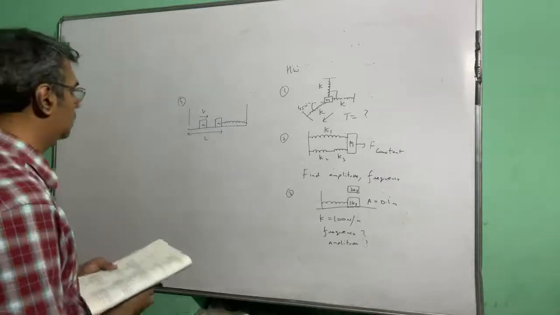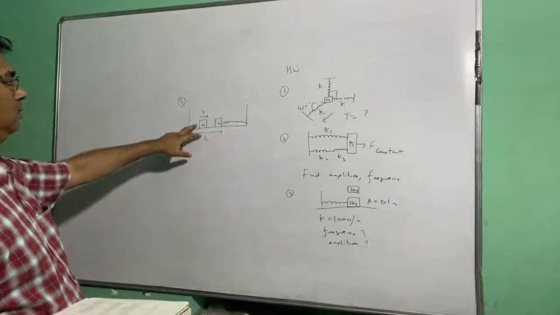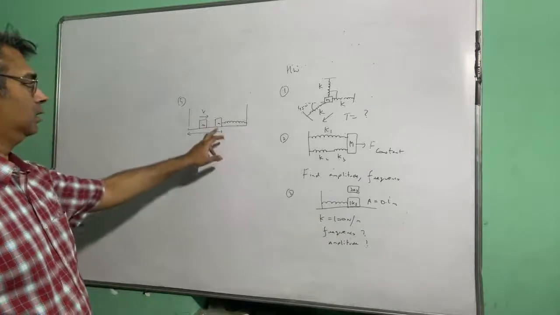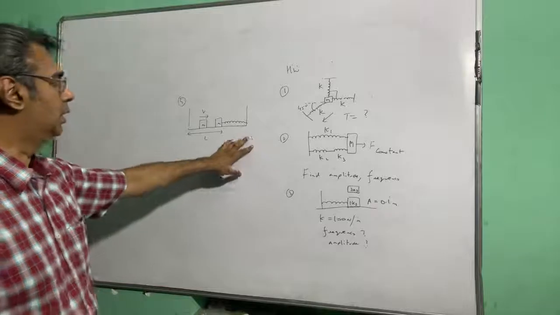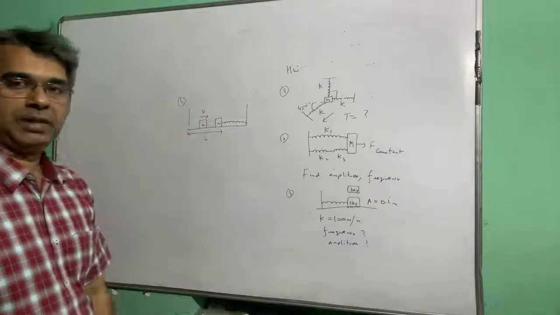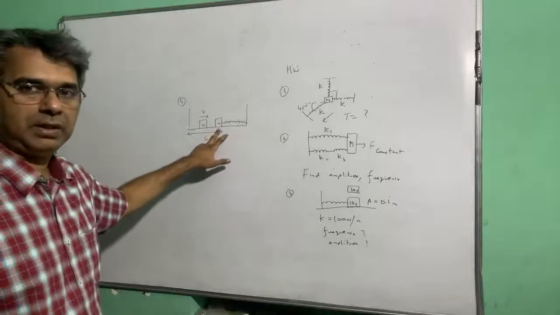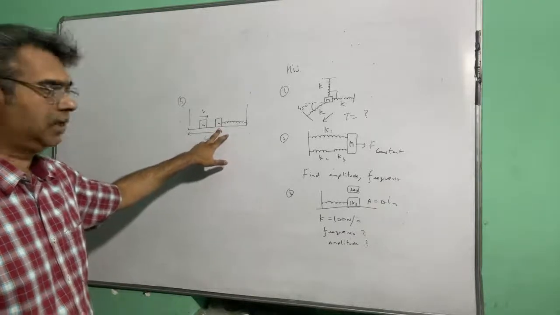Question number 4. There are two walls and there is a block of mass m moving with a velocity v towards another block of mass m. This block is attached to a spring and it is in equilibrium position. These two blocks have an elastic collision. After that, this block will obviously oscillate. All the surfaces are frictionless, all the collisions are elastic.